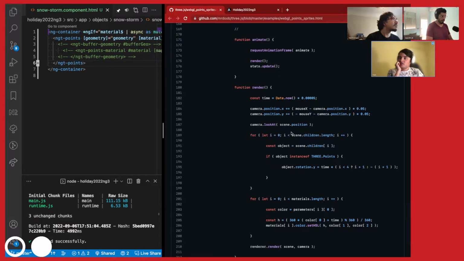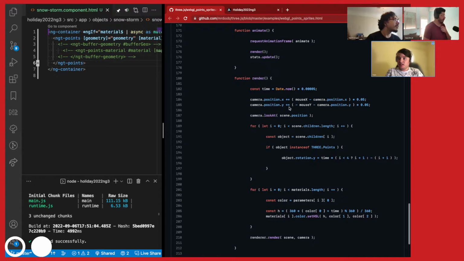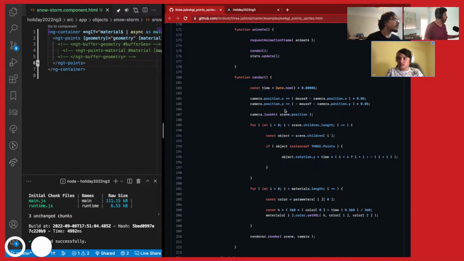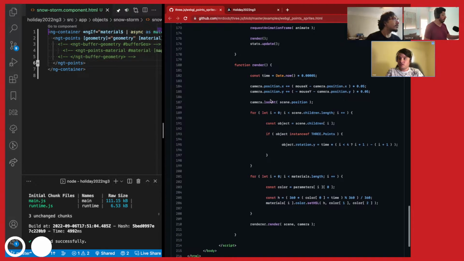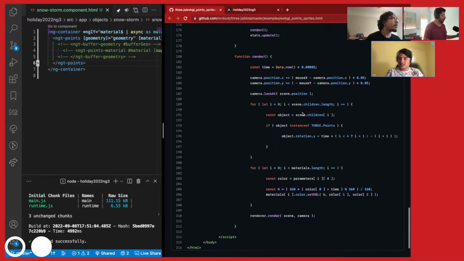Okay, so getting the time, you need a delta in a render loop just because you're not necessarily going to have a steady frame rate, and you don't want things to move slower or too fast if somebody has a really good computer and you're going at 300 frames per second. So that's why you need a time delta. This is getting the camera position and adjusting it based on the mouse position. So that's what that kind of drift was. It's making the camera point at, I guess, the center of the scene.